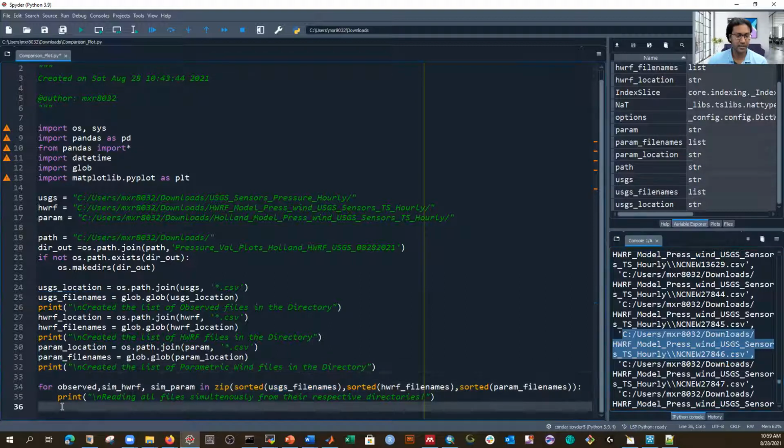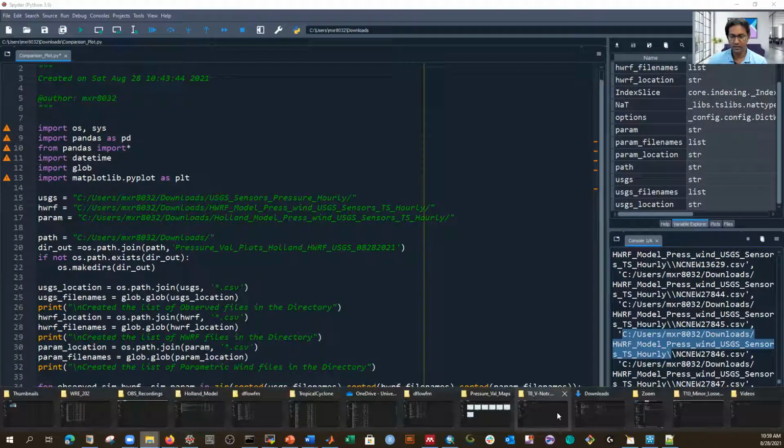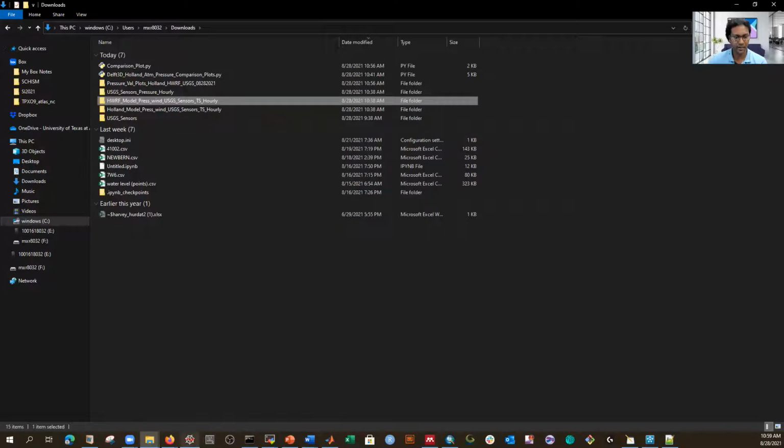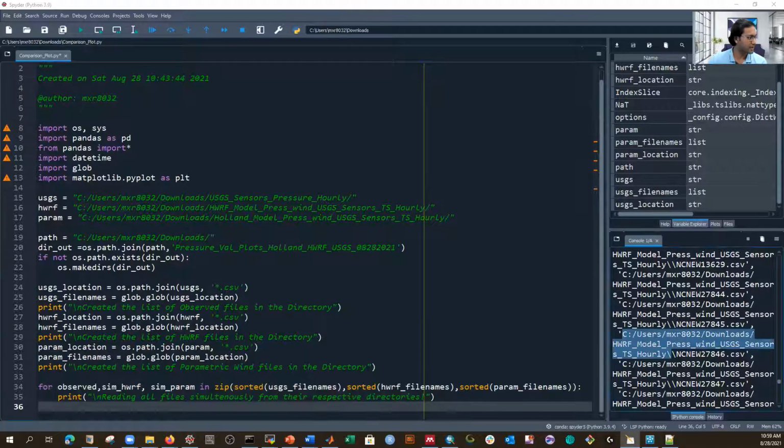And now we have to check if these are the same. But before that, these are not the same, because these directories have different final names. File names are the same, but these directory names are different. That's why we have to exclude the previous directory name up to this one. Okay, we have to remove that part. We'll only consider the main file names. So how can I do that? We have to split as before. I'm just splitting the 3 different file names.